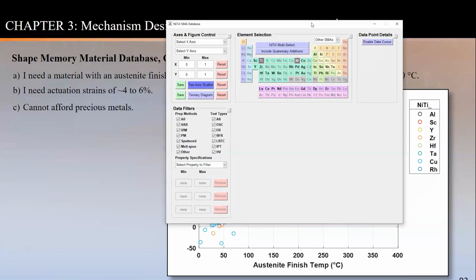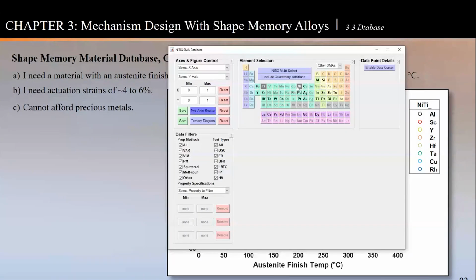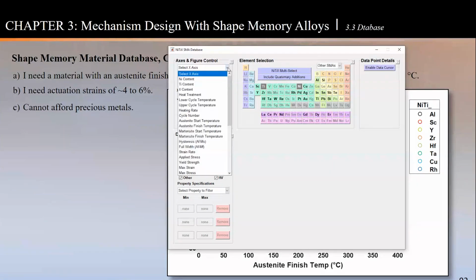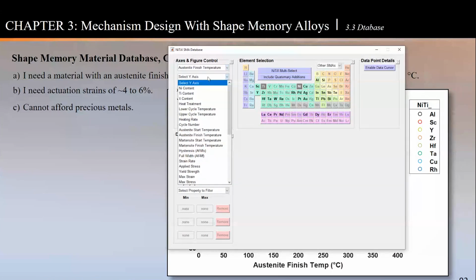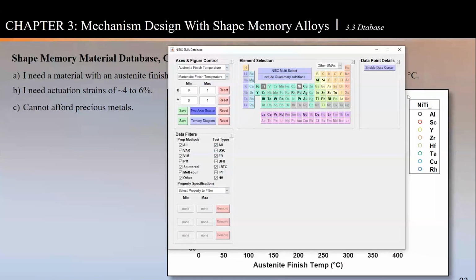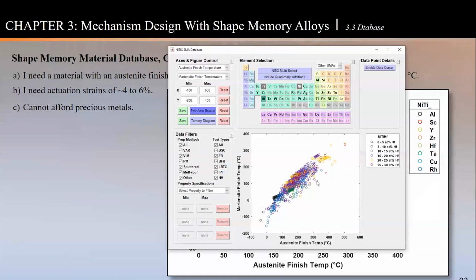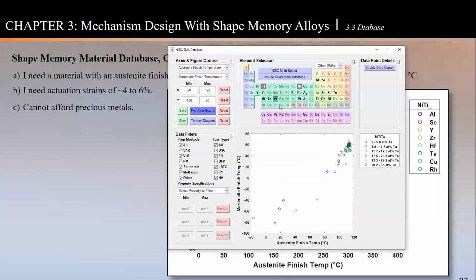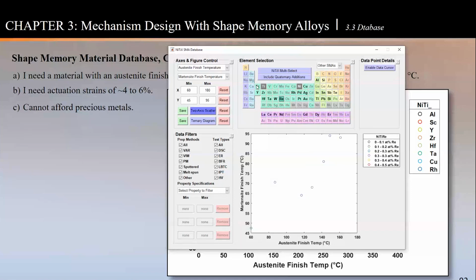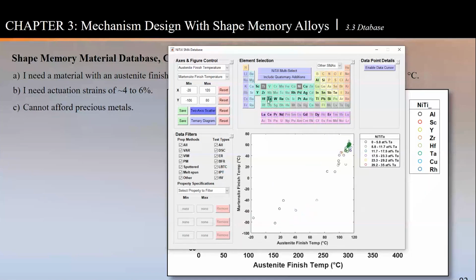So let's say you're working with nickel titanium and you want to look at what properties you're interested in. You're interested in austenite finish and martensite finish, but then you want to look at what elements you can add to it, for example, to get your design variable. And this is happening in a few clicks here, like you see. You can put in all these different elements, look at ruthenium, scandium, zirconium, tantalum, whatever you want to look at. And within a few clicks, you can find an alloy that suits your application based on the properties that you're looking for.